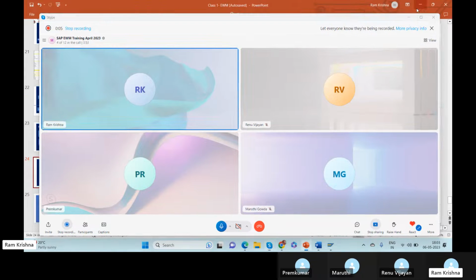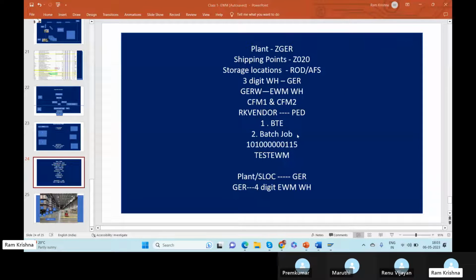So in the last class we discussed all these activities. We defined the warehouse, we defined the vendor, we distributed to EWM, we created the delivery. So the distribution part, everything is completed.